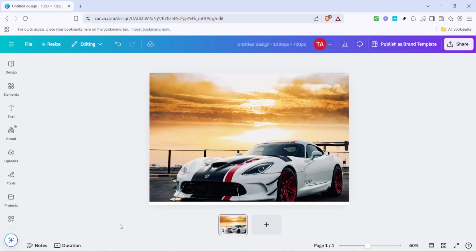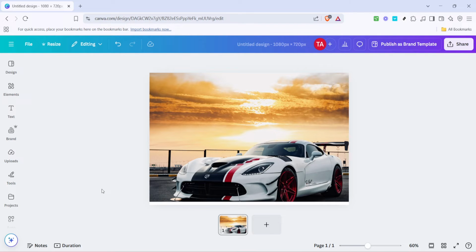In today's video, I'm going to teach you how to add text behind an image in Canva. This technique can really elevate your design by adding depth and creativity to your visuals, perfect for social media posts, presentations, or even personal projects. We'll go through each step to ensure you achieve that seamless look of having your text appear just behind an image.